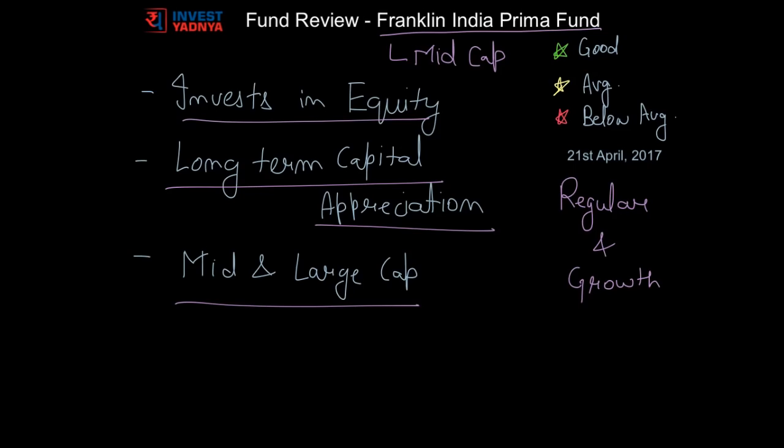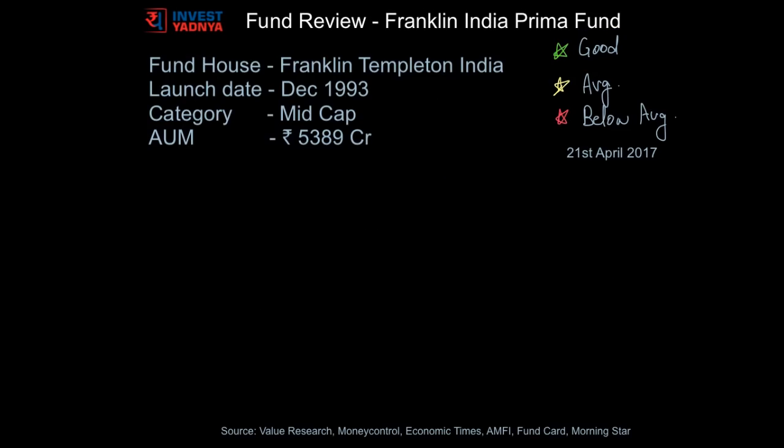Now let's start the detailed review on each parameter. First, the fund belongs to Franklin Templeton Mutual Fund family, which is currently India's 8th biggest fund house in terms of asset under management out of more than 45 fund houses, and was established in 1996. So for being a very large and very experienced fund house, we give a green star here.